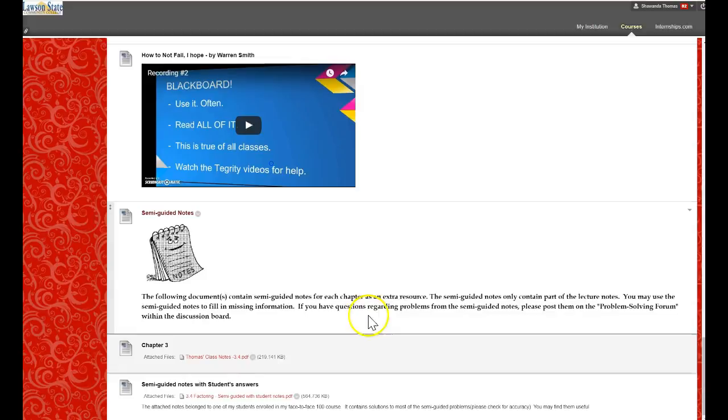Alright, also I have some semi-guided notes, which are notes that I use in my ground courses, and if you click on this attachment right here, these are the notes that I provide in my courses, and I actually scan the notes that a student wrote over.